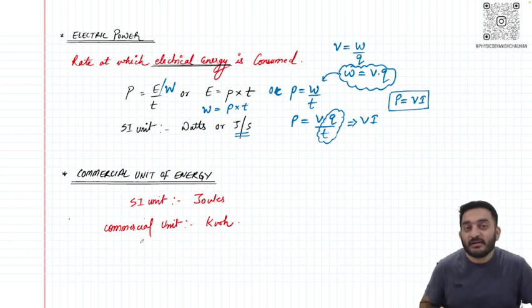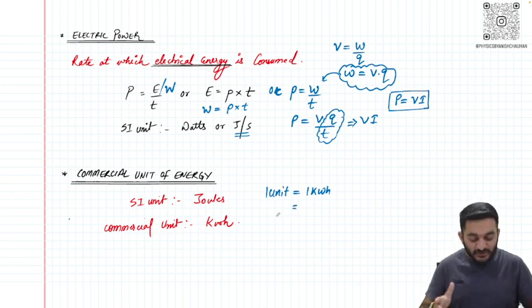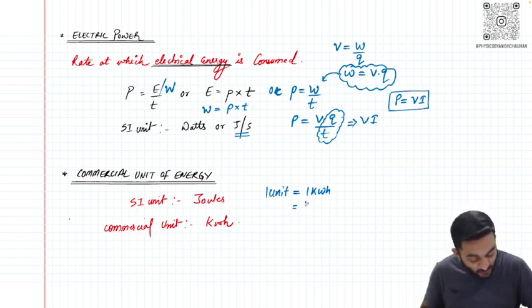So how do we actually get this relation? When you say 1 unit, it is equal to 1 kilowatt hour. Now if you want to see how this value looks in terms of joules, let me break it down. 1 kilowatt is 1000 watt. 1 hour is 60 minutes. If I write watt as joules per second, I don't think there should be any problem, both are the same unit. And here again 1 minute is equal to 60 seconds. So this is how it will look.